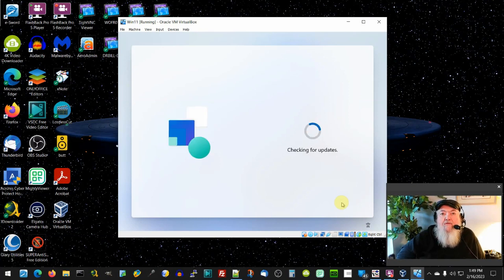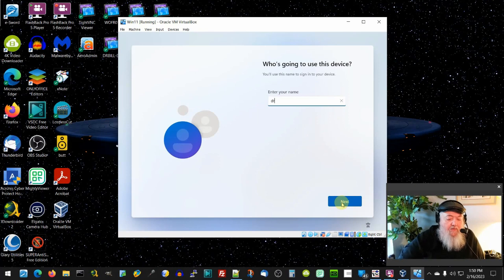And now, of course, Microsoft being Microsoft, they're going to check for updates. Now, the nice thing about Tiny11, it is based on the latest version of Windows 11. So, patch-wise, this is very much up to date. The thing is, you get your patches from Microsoft. There's nothing different about the way the patching process works. So you can just patch it normally. It will find all the updates and install them. Because really, for all intents and purposes, this is a Windows 11 instance. It's just that they've stripped out all the stuff we don't want.